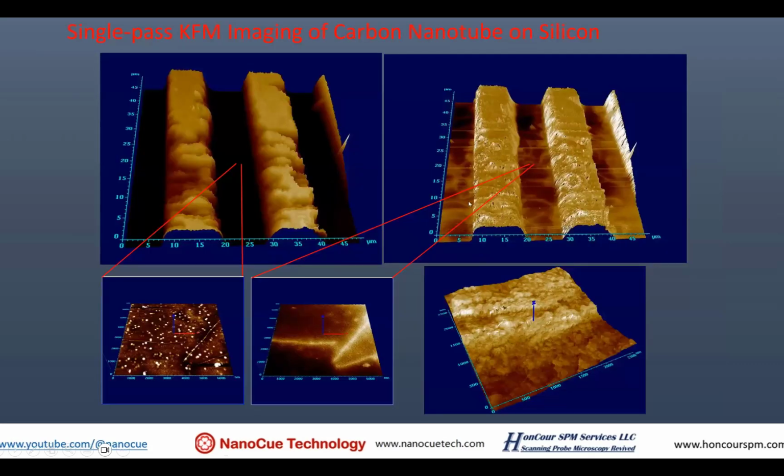This is an application that I did some years ago. These are, amazingly, carbon nanotubes grown on the surface like a toothbrush. These nanotubes are actually standing up. And you can see that the second image on the right, the color is represented by surface potential. You can see some nanotubes lying down on the background, and most of them are standing up. And when you zoom into that, you can actually see the ends of those carbon nanotubes. And this is very high resolution.